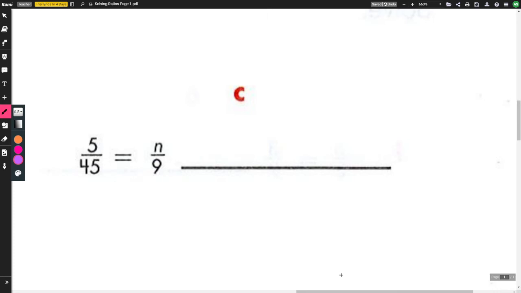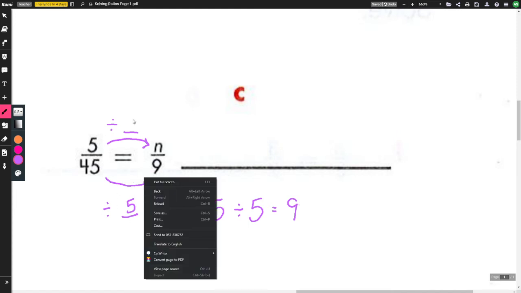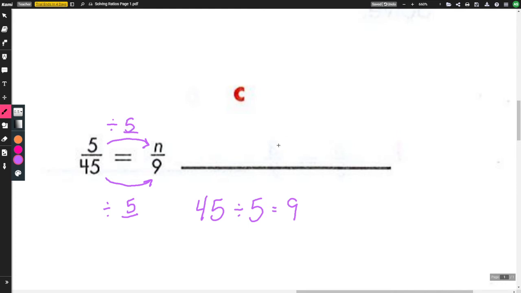Okay, I'm going to do the same thing here that I did in the last one. So 45 divided, because I'm going to a smaller number, so I know I need to divide. I'm going to end up dividing both sides by the same number. Well, I know it's a 5 at the end, so I know it's 5. Like I said, this method is best for those who really know their multiplications. So if you know your multiplications really well, this might be a faster way for you. Okay, I did the bottom divide by 5. Now I do the top. 5 divided by 5 is 1.